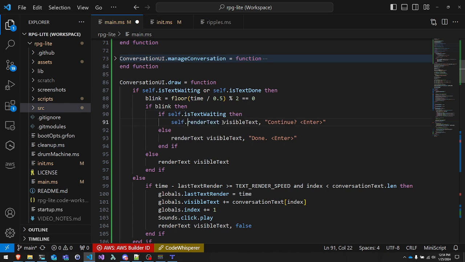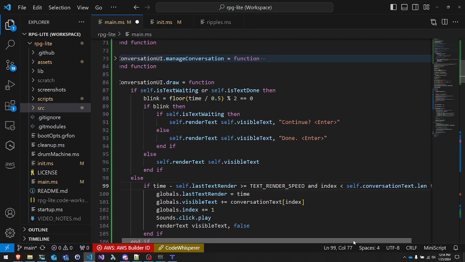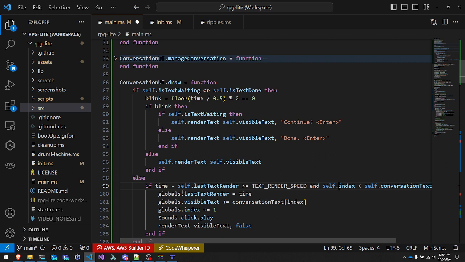Should we do all that right? Self dot. It's always render text and then self dot visible text.